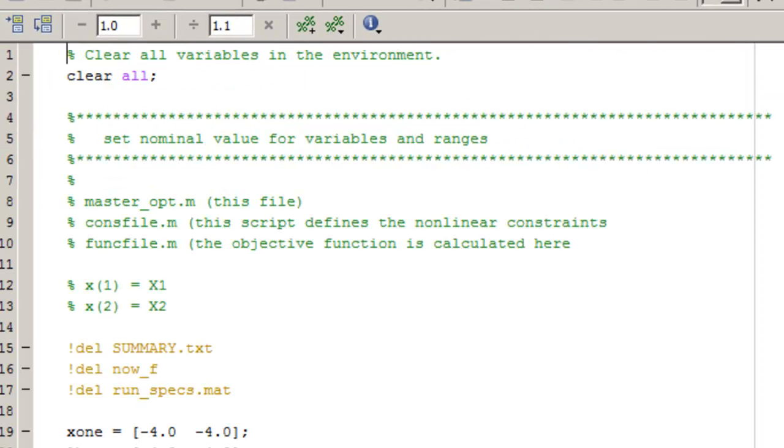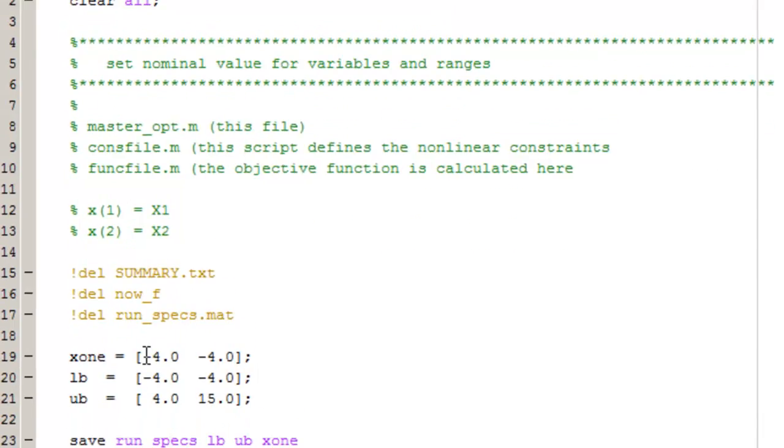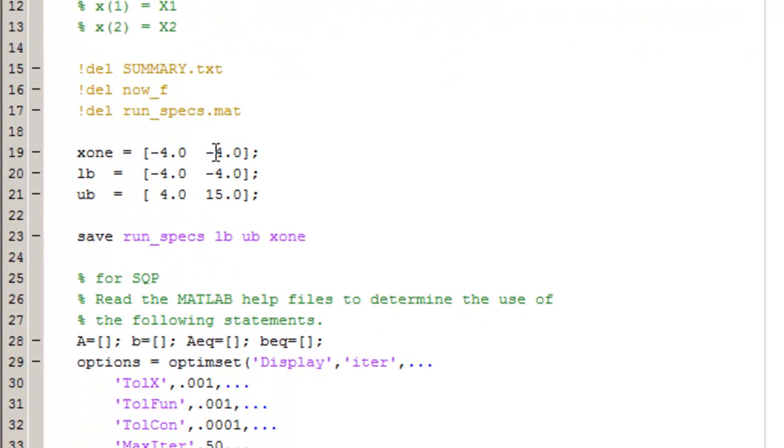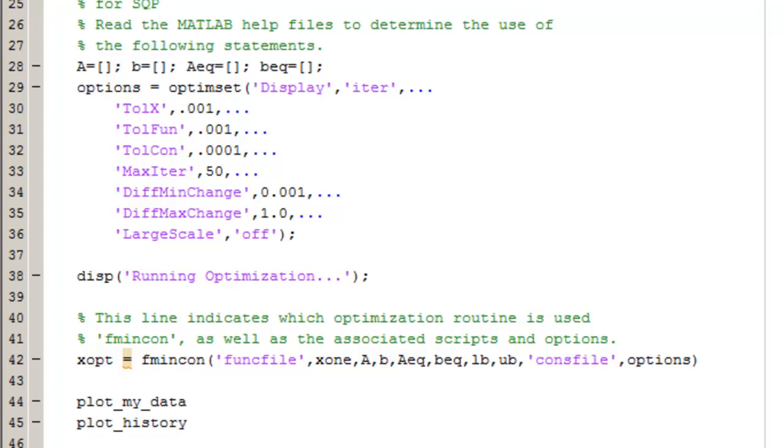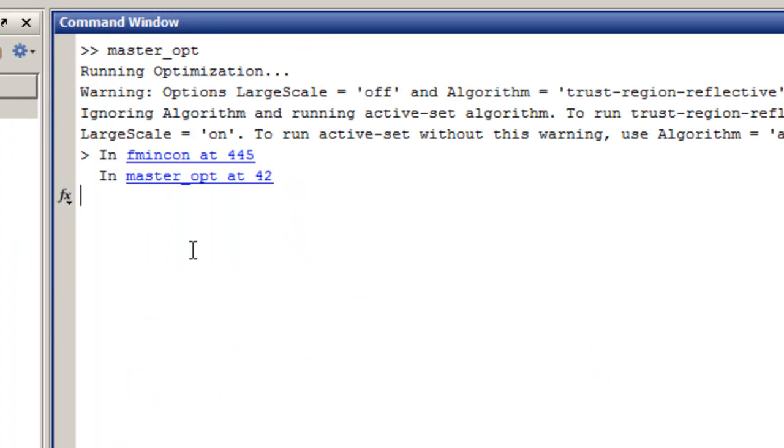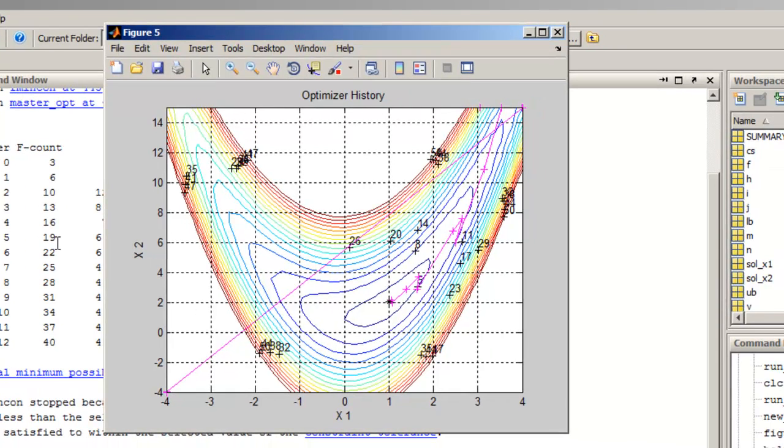Let's go to the master opt file, and we start at -4, -4, and we have our design space defined there. Here are our options. This looks exactly like any other master opt file we've seen so far. Let's type master opt. And here we see something very interesting.